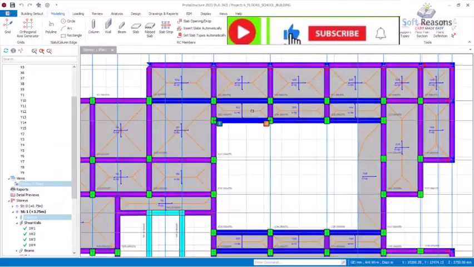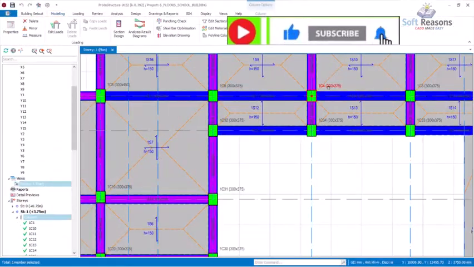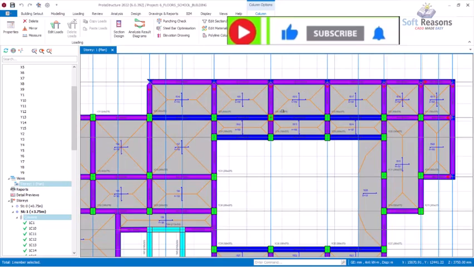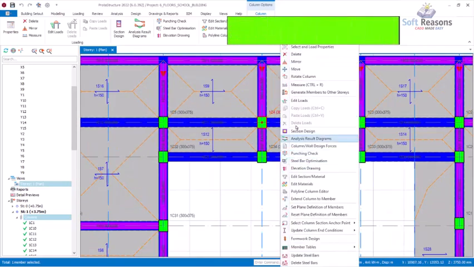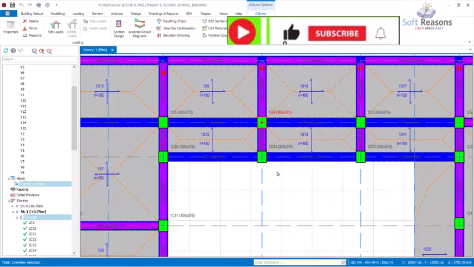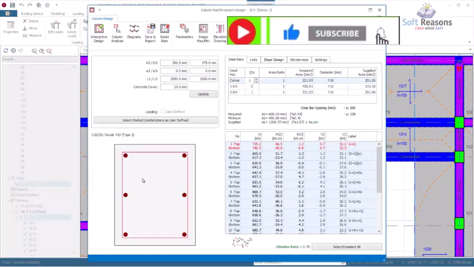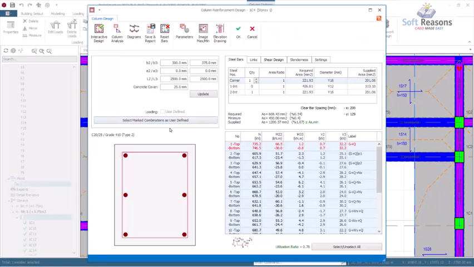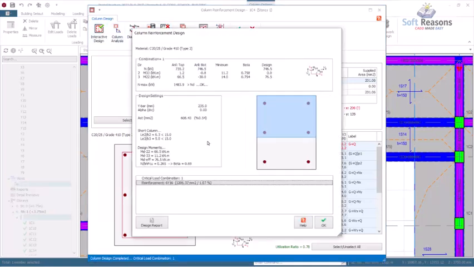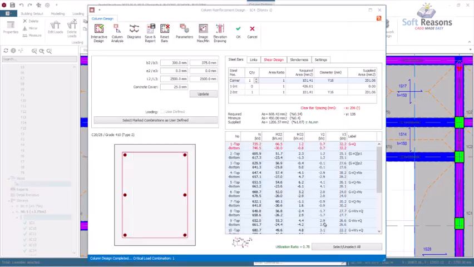At this point, let us check this particular column. Let's check the design. So we select that, right click, and then sections, design. So you see what we have here. We are having 3 reinforcement, and the reinforcement is Y16. We set that and click on interactive design. You're having 6Y16 right here. So click on the OK.